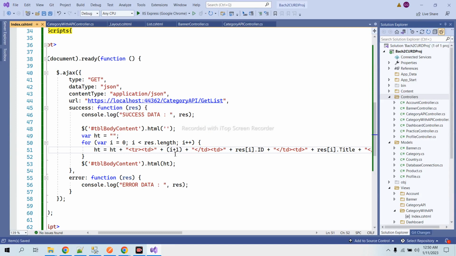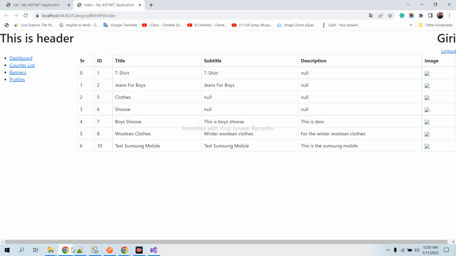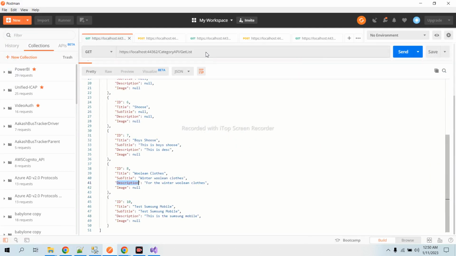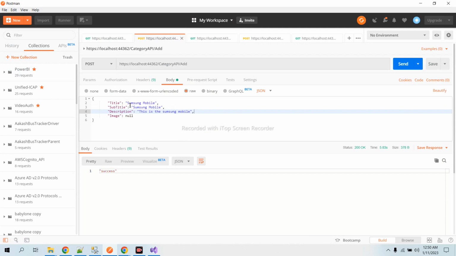It means when the index is 0, it will be 1, and when the index is 1, it will be 2. You can see 1 2 3 4 5 6 7. This is the serial number, this is the id, title, subtitle. Suppose I have added some data from here, Samsung mobile 99.